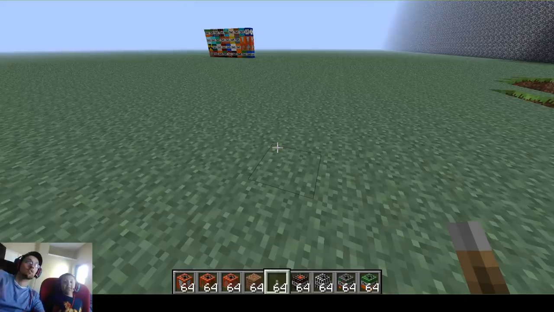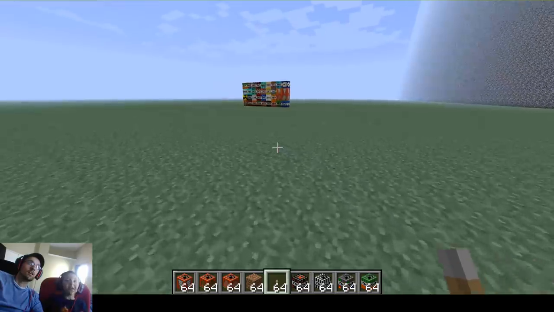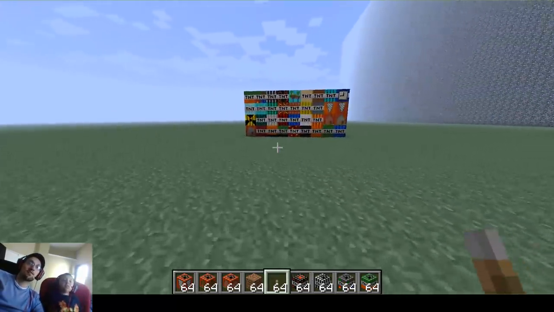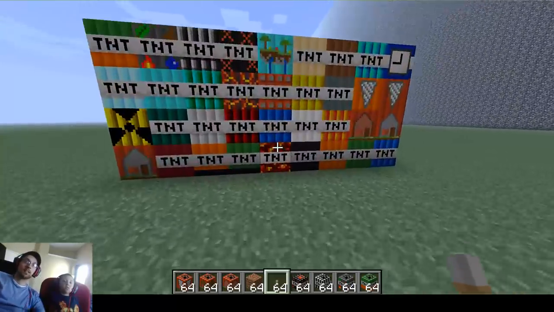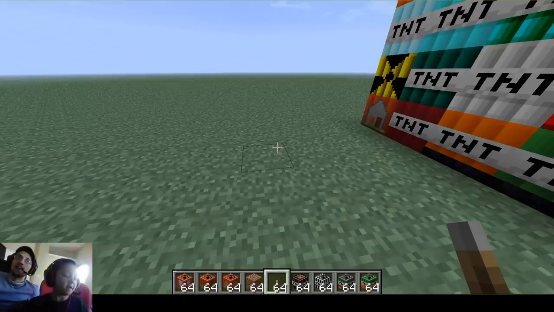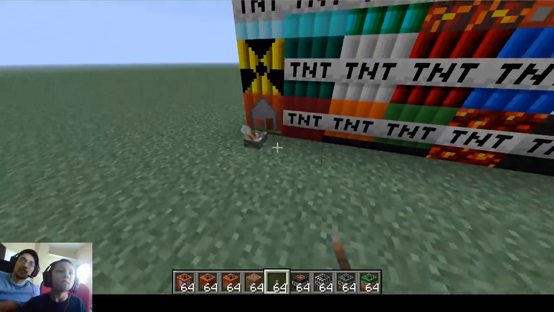What do you say we do something crazy? You want to try to light all those, see what happens? Yeah, I get a good idea. I'm just warning you guys, this is gonna freeze when we do this. But let's try it. You ready? Wait a minute. I don't think it's all gonna work anyway. You're just gonna light one.